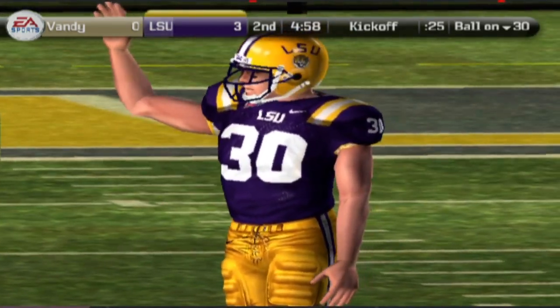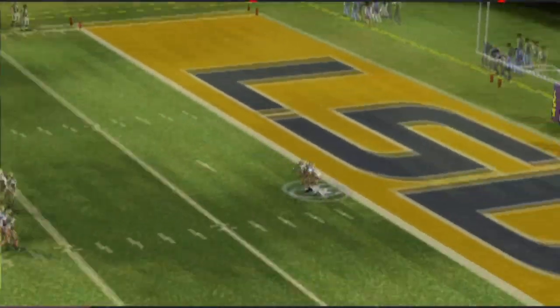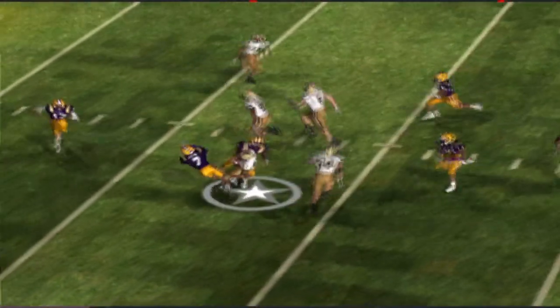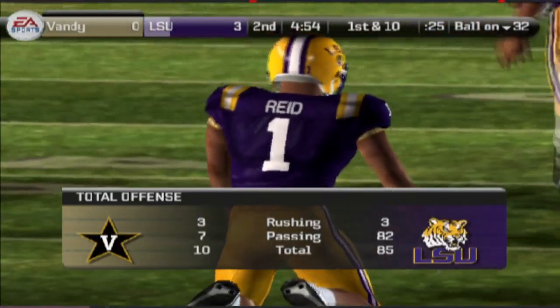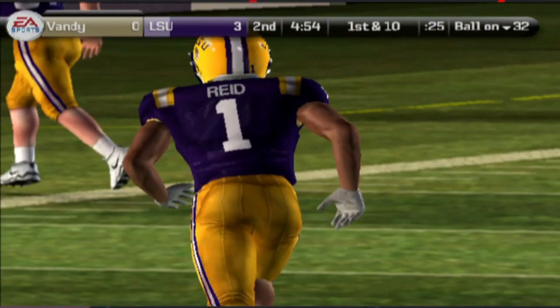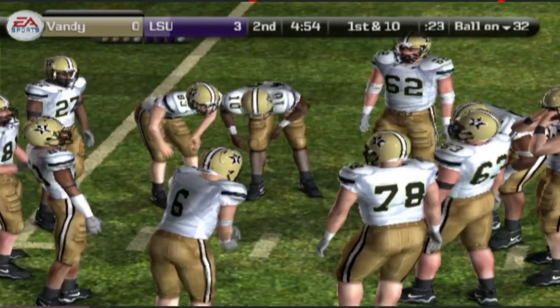And ready for the kickoff. And it's off. Norman fields it at the 1. Can't wrap him up at the 30. The defense really shut these guys down the last time they had the ball. The offense looked a bit out of sync on that last possession, Coach. And it was the defense that threw them out of sync, Kirk. Those guys are fired up. Let's see if they can hold them again.